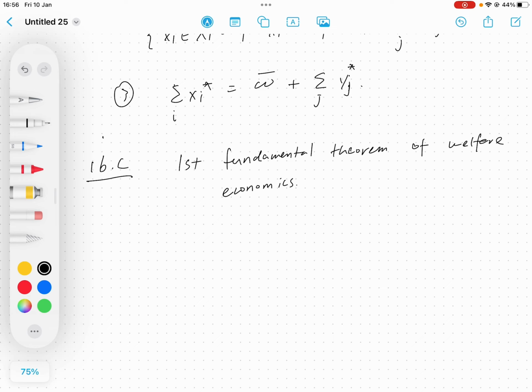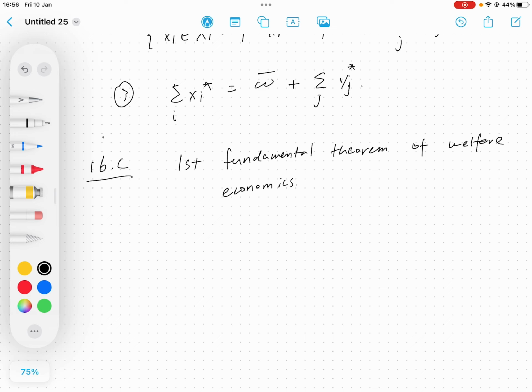So this first theorem of welfare is essentially about the conditions under which any price equilibrium, or the Walrasian equilibrium with some money transfers, is Pareto optimal. We didn't mention the equilibrium with money transfers; it's just a more general version of the Walrasian equilibrium. So we can consider this as the Walrasian equilibrium, and we're talking about the conditions under which this equilibrium is a Pareto optimum. That's essentially what this theorem is about.